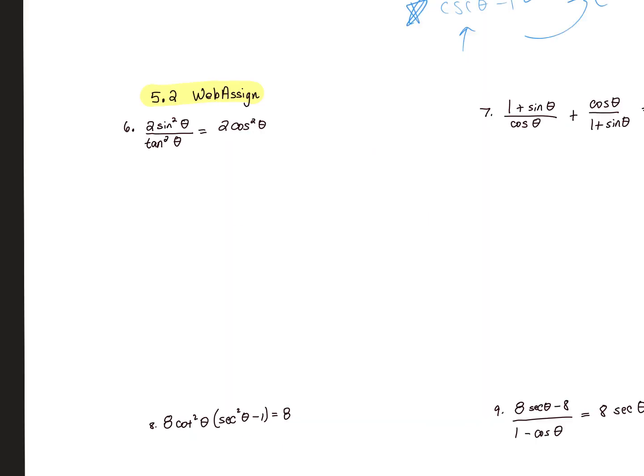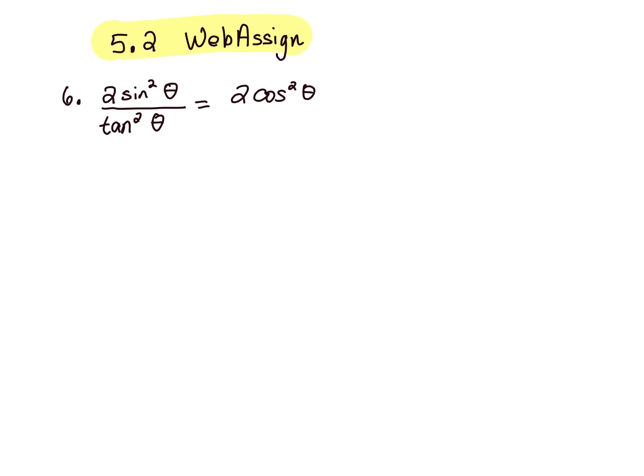Pull up your WebAssigns. Let's look at something like number 6. First of all, number 6 is not bad. Why is number 6 not that bad? There are lots of squares. What does it not have? Pluses and minuses. We don't have anything plus and minus attached. It's really pretty basic, and you're just kind of simplifying.